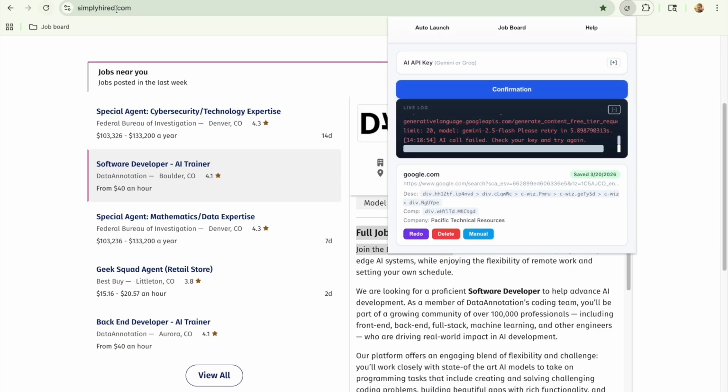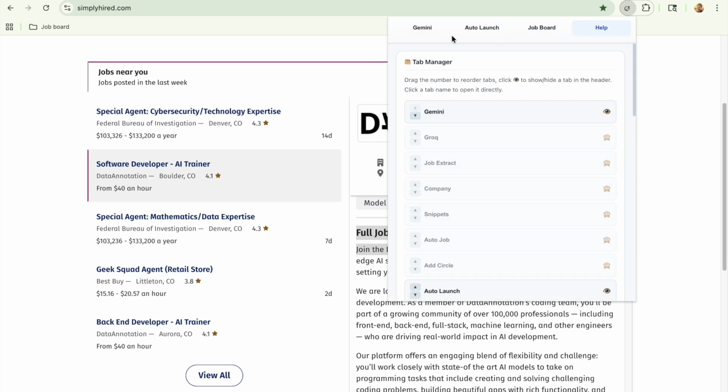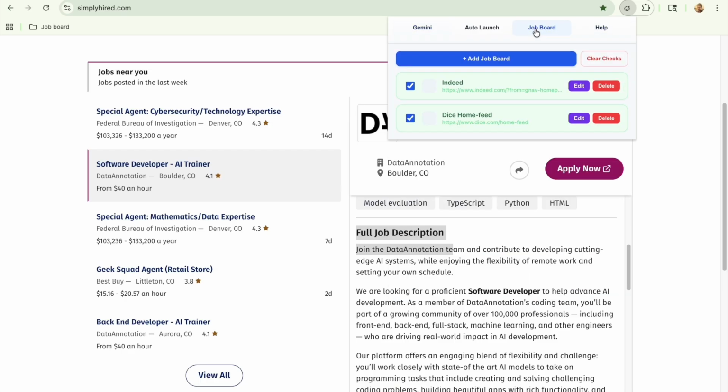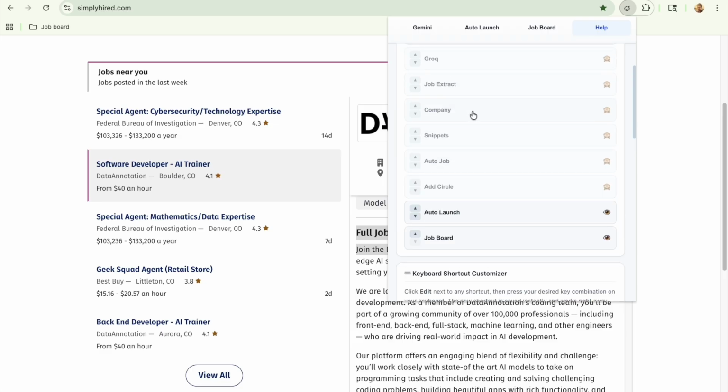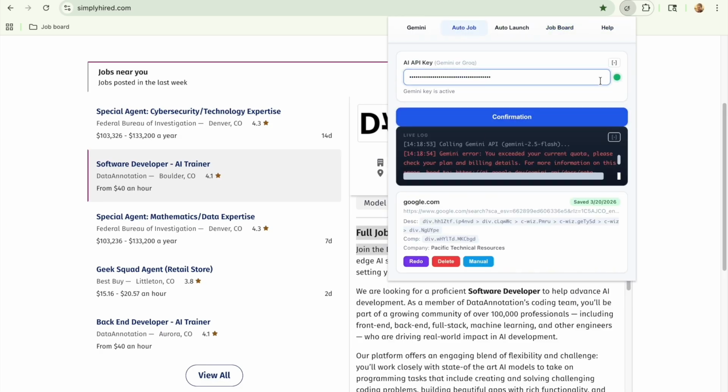So what it does is it will take the Simply Hire web page altogether and start analyzing it. What happened here in specific is page fingerprints completed to 91 and it was sent to the AI model, and Gemini said you reached the quota for the day. So since it reached the quota, the next step I need to do is change this API key. So how can I change that? I will go to the Gemini and see if there are any available API keys right now. Yes, I have this API key that I can use because it is still active and green, and maybe this is the one I had in the auto job. So that is the reason why the quota was already being used. So that is the reason why it didn't work.